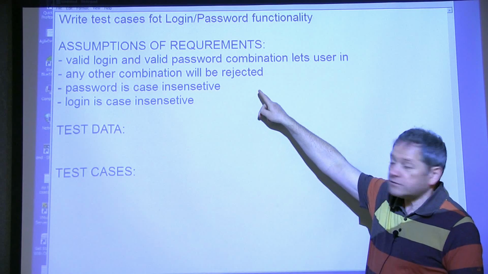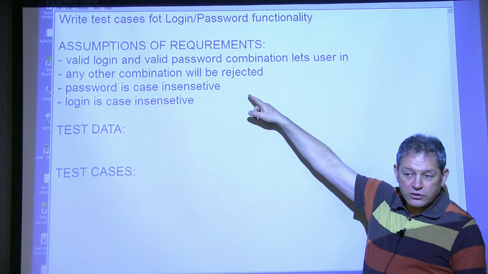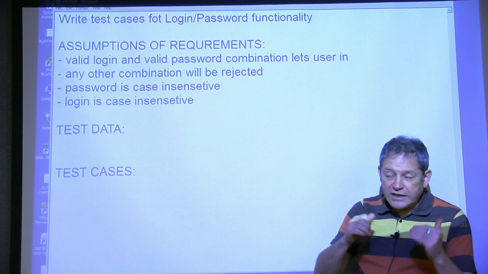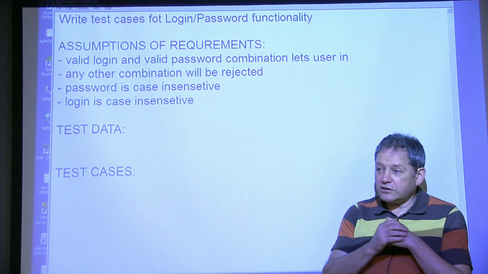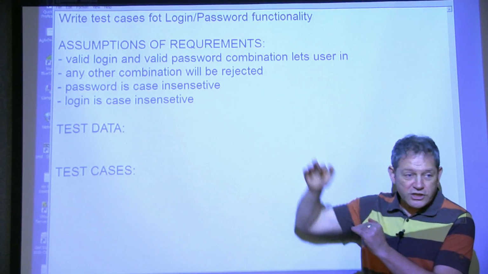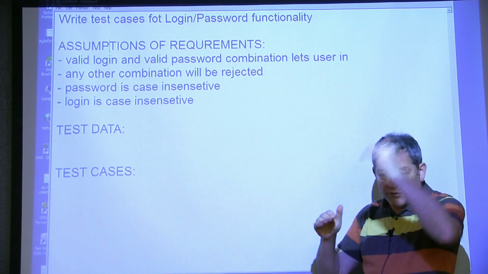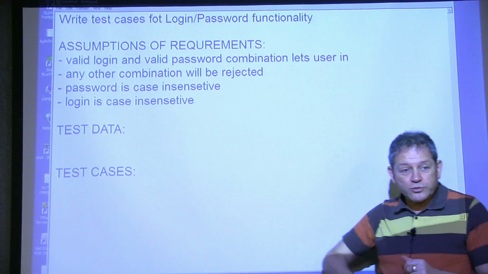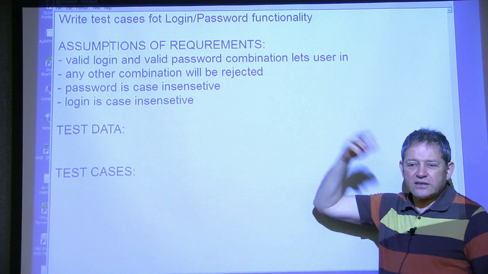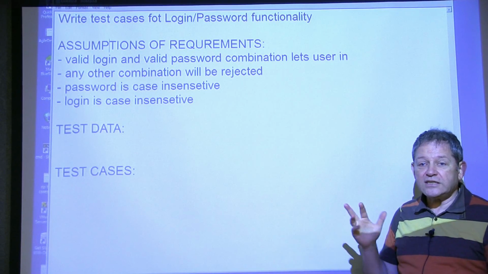The question here is, do we have just one class under rejected, or multiple subclasses under rejected? Because now it depends how it is rejected, with which message. If we have 10 messages to be generated, now we have 10 classes, because for testing purposes, we have to create 10 different inputs to run into 10 different outputs. Is it clear? So it's not enough to say, well, whatever, it is going to be rejected. Maybe there are some differences. It might say something.